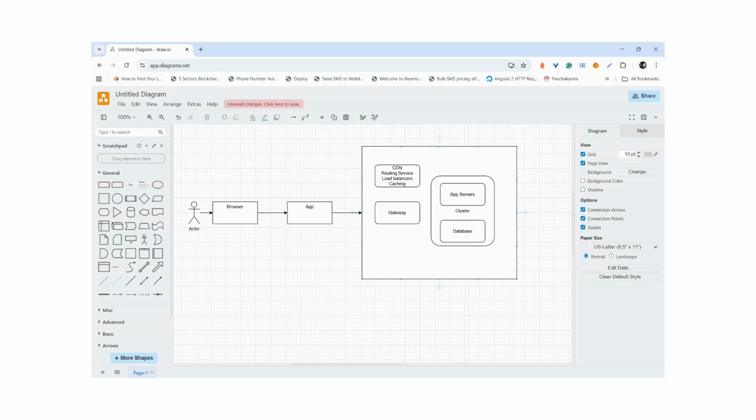Now we need to understand different scalability patterns. To understand the scalability patterns, we need to understand where, when, and how to scale different architecture components. Now let's talk about gateways. You can scale gateways, like you can add more gateways in different regions and availability zones.